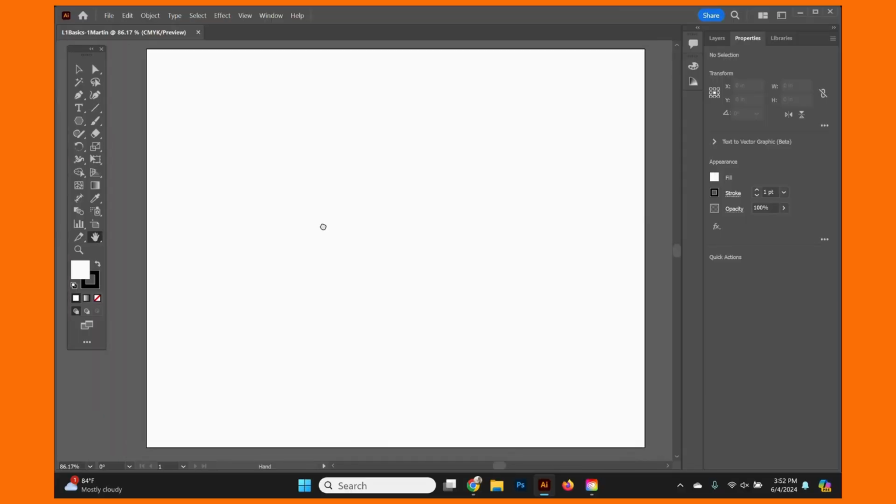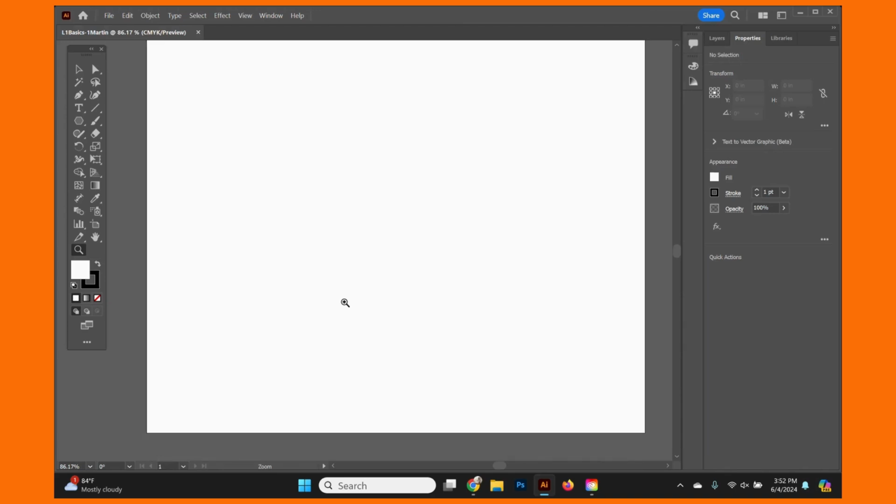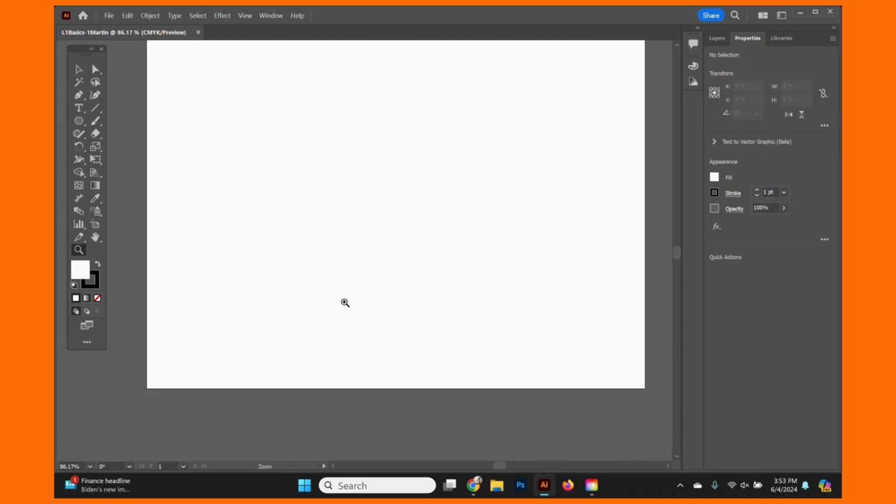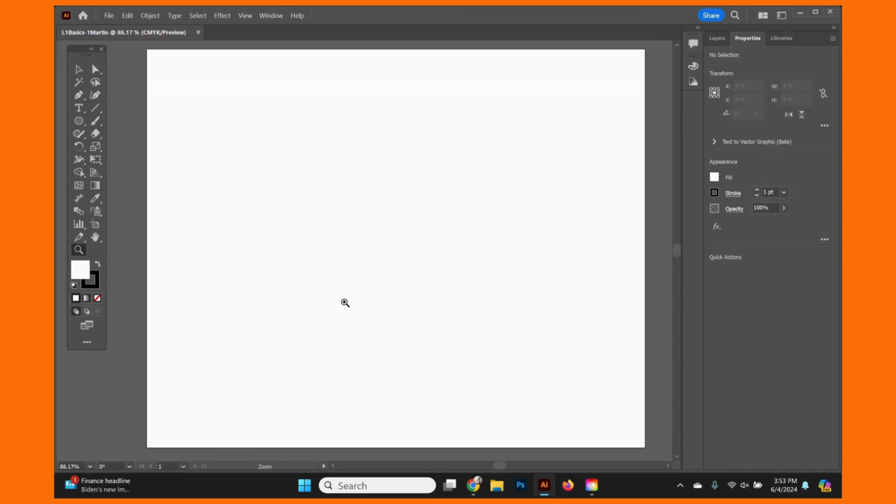Okay. So the hand allows us to move the actual physical artboard. The zoom tool, if you click the zoom tool, it's standard and default is set for plus. I could literally roll my wheel up and down, and it kind of moves the document up and down.